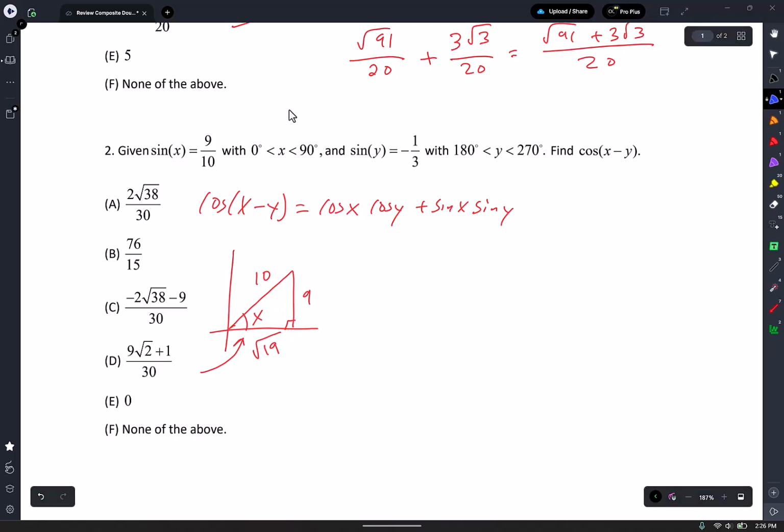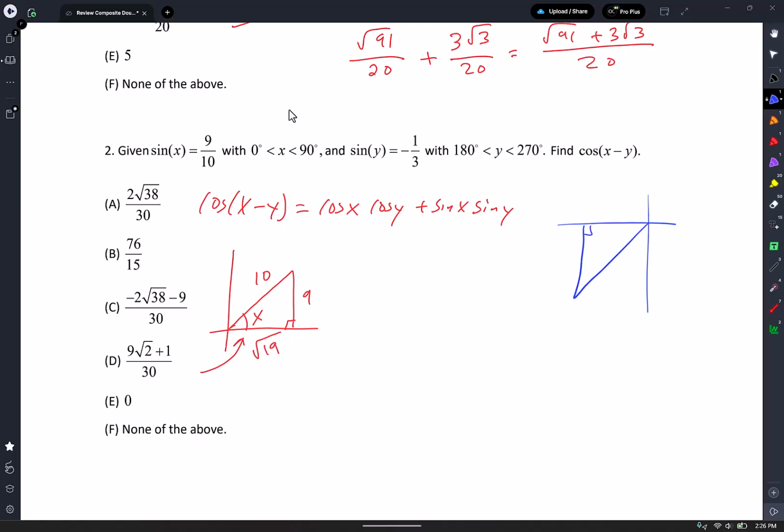180 to 270, that is quadrant 3. So here's quadrant 3 exaggerated. Here's angle y. Opposite over hypotenuse. The hypotenuse is never negative. Negative 1, 3. 3 squared is 9, minus 1 squared, 1. 9 minus 1. So this is the square root of 8. Put a negative in the front because I am in quadrant 3. Now remember, 8 breaks down: 4 times 2. What's the square root of 4? So this is negative 2 square root of 2.